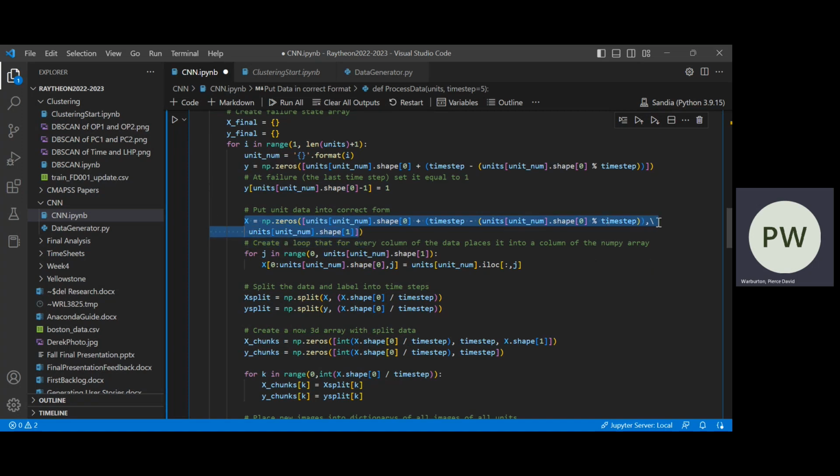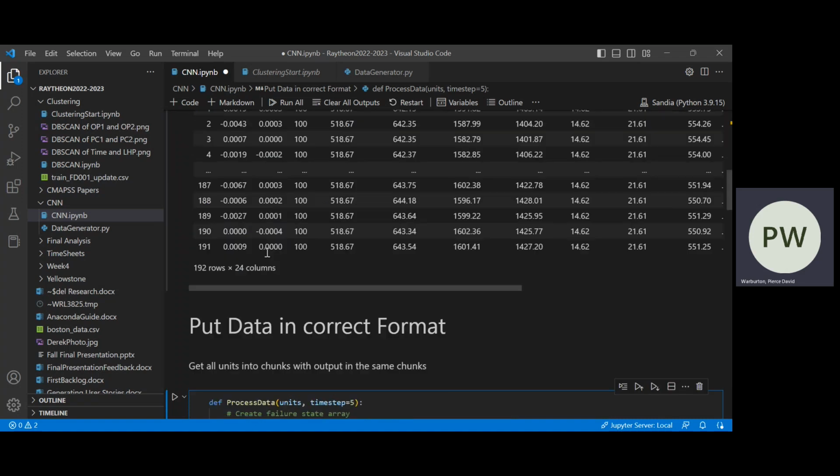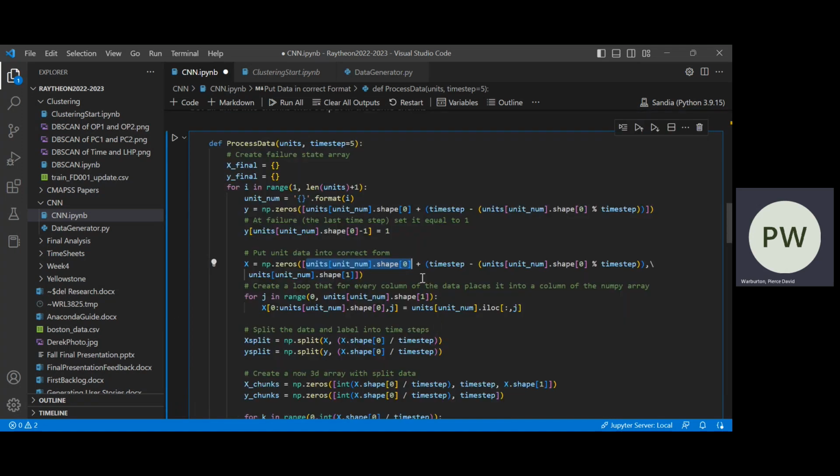All right. This here then creates a new array. This whole line here, this is the Python thing that splits the line so it doesn't go off the screen. This creates a new array that you are going to put your images into. It is the shape here of the length of the time series data. So for unit 1, it's going to be 192 rows plus, and here's the tricky part, plus whatever is needed to get it to be divisible by 5. The reason this is done is because we are chopping up all of these different unit runs of different lengths.